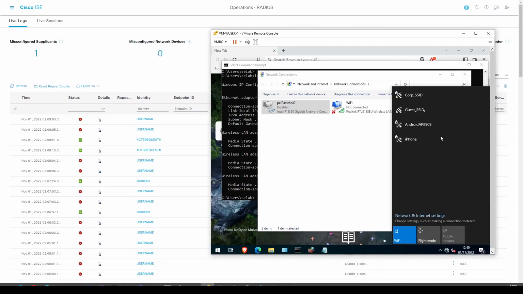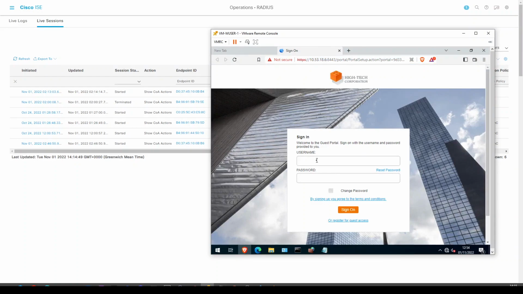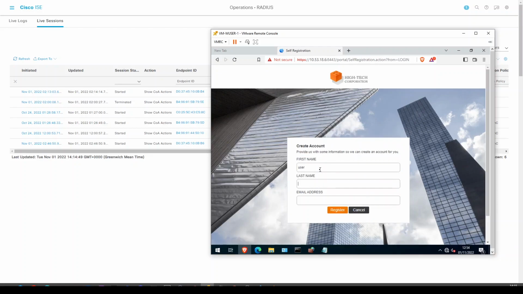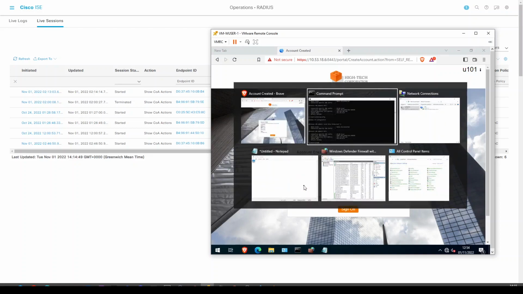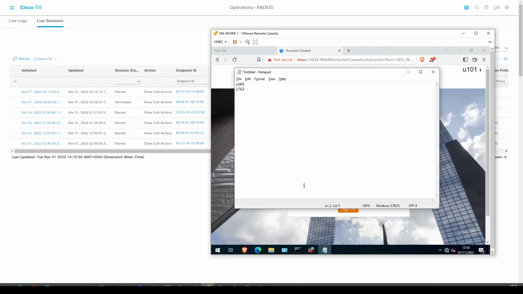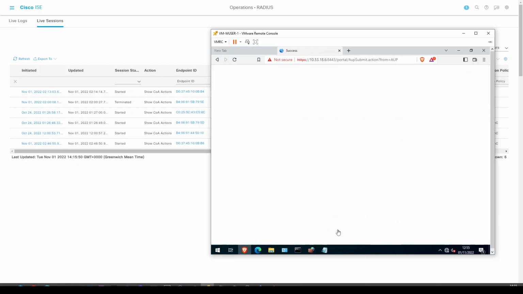Okay. So ideally, we should now be able to go onto our endpoint, select the guest SSID, click connect in there. I have my portal showing up in there. So I don't have any guest account yet, so I have to register. So let's do user1 at email.com. Let's register. So user 101, and I had a notepad there for testing. So let's sign on in there. Accept. Ideally, that should redirect to cisco.com. It did.